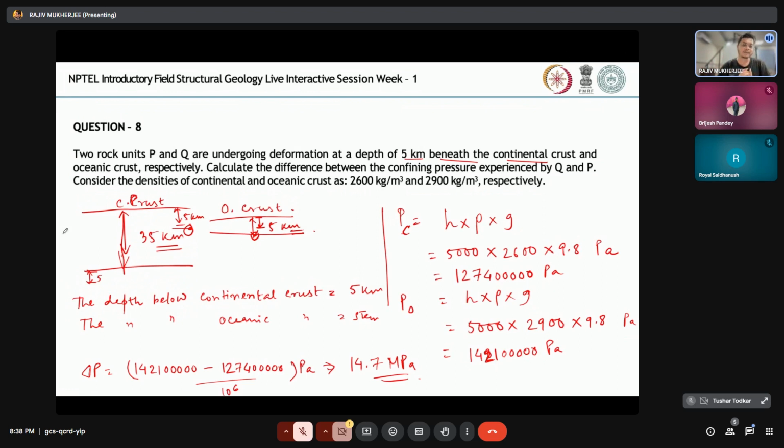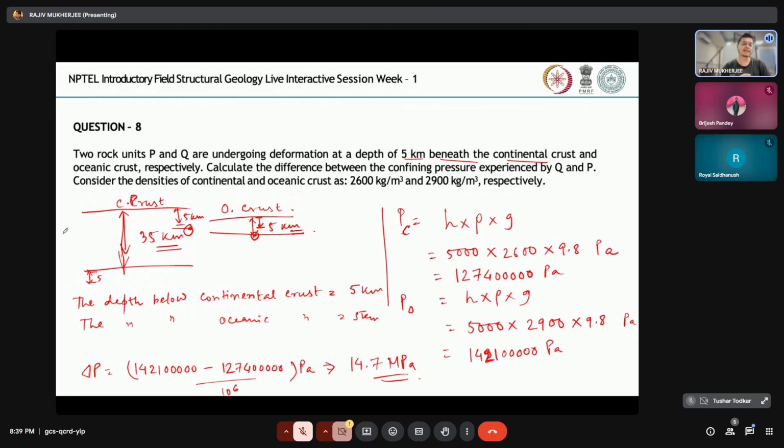The strength of the material at higher confinement increases because of the extra resistance provided by the confining media, and that is why you get less amount of deformation signatures 5 kilometers down the oceanic crust than a continental crust. If you go below 5 kilometers in a continental crust, you will see easily strain localization and shear zones, whatever not. So these are possible.